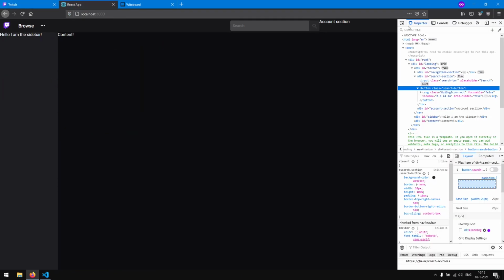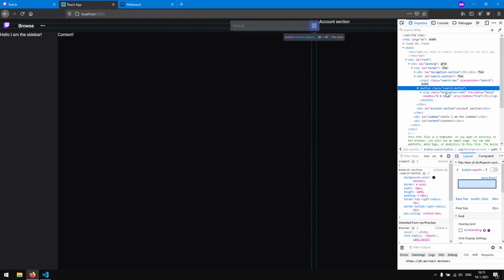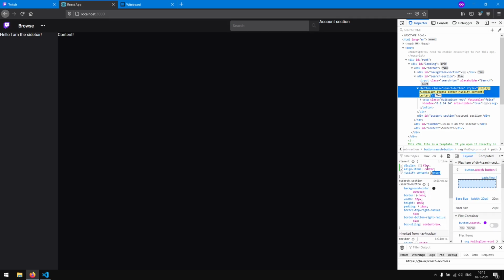And then let's see. We want to center it, I think, or it is already centered. I don't know. Let's see. What if we add a display of flex, align items of center? Okay, so now it's more centered. This is always how I center things. I add a display of flex to the parent, align items center, that centers them vertically, and I do the justify content center, which centers them horizontally.